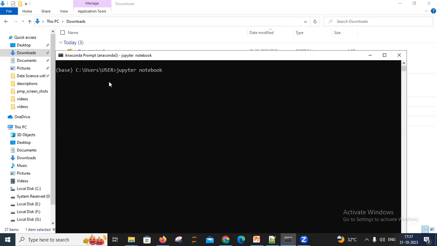It will take some time, just wait one or two minutes, then Jupyter notebook will open, right? The default location is there, and you can also connect Jupyter notebook with any directory from where you want to open it, right?